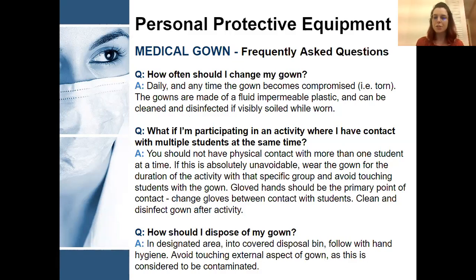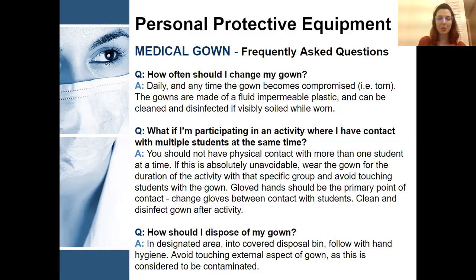Your gloved hands should be the primary point of contact, in which you're able to change gloves between contact with students and clean and disinfect the gown after each activity. The gown physically should not be coming in contact with the students in the event that you absolutely have to have contact with multiple students at the same time.